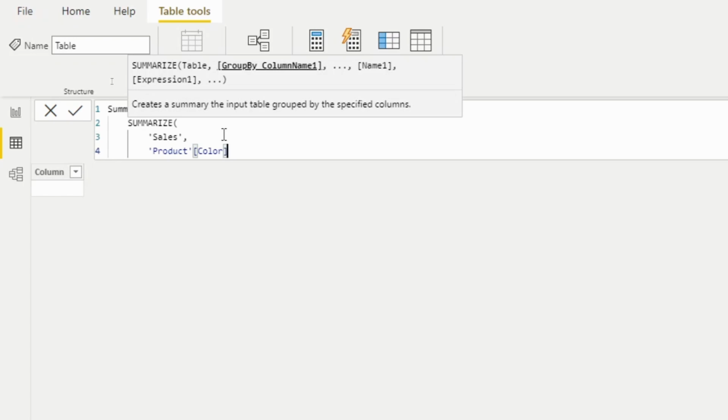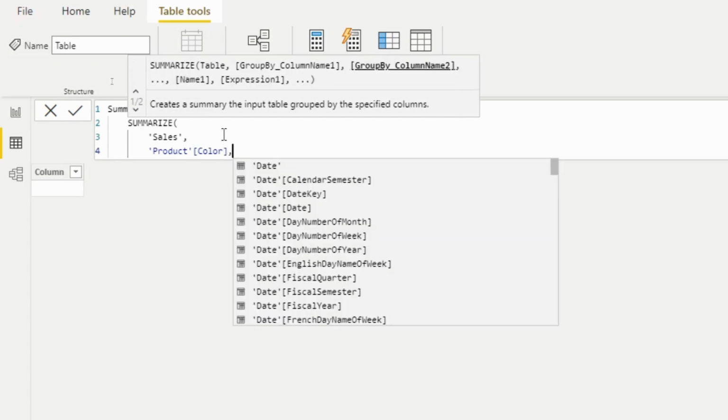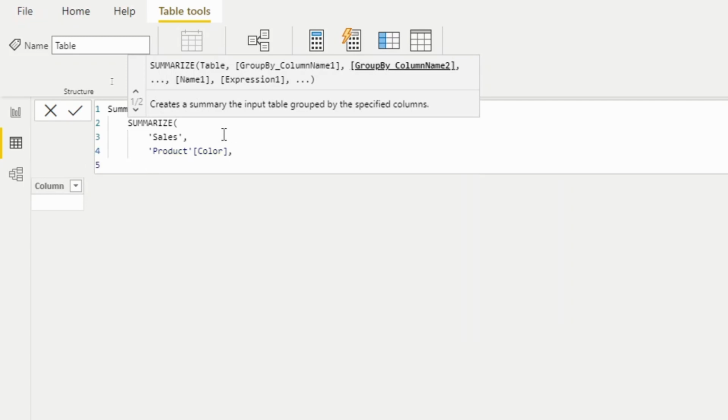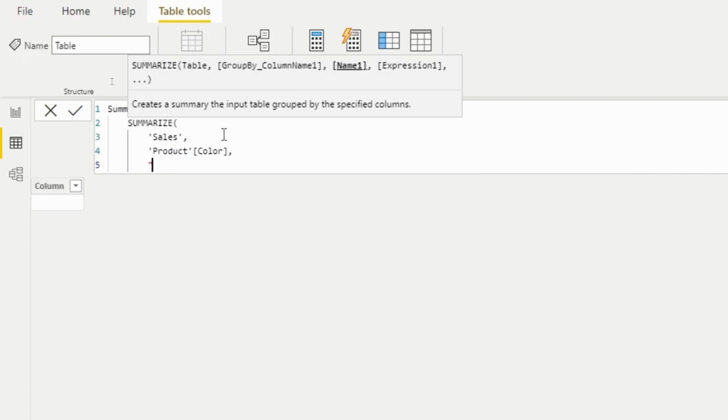Now, once again, if we wanted to properly add columns, we would use either a combination of add columns with this summarize function, or we would use the summarize columns function, which we'll talk about in the next video. But it does have the capability, so I want to show that off to you, but it is not recommended that you create additional columns this way. So I'm going to hit a comma here, I'm going to hit Shift Enter, and I'm going to put double quotes here and call this the sales column.